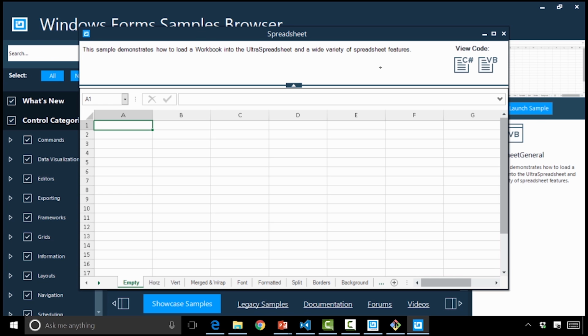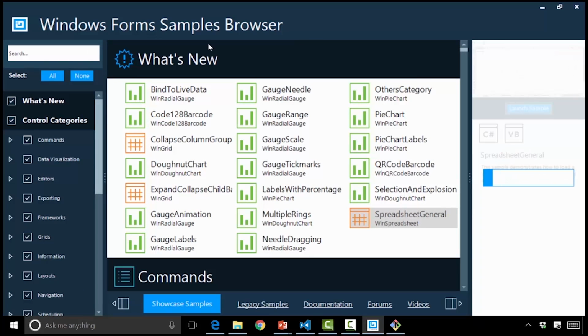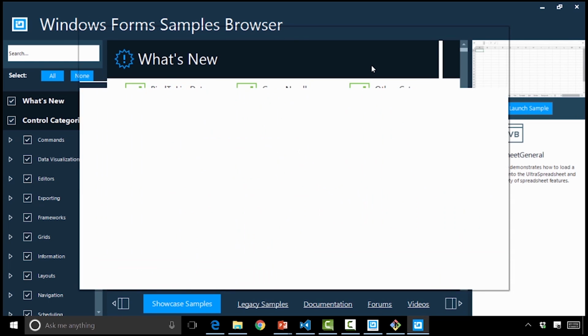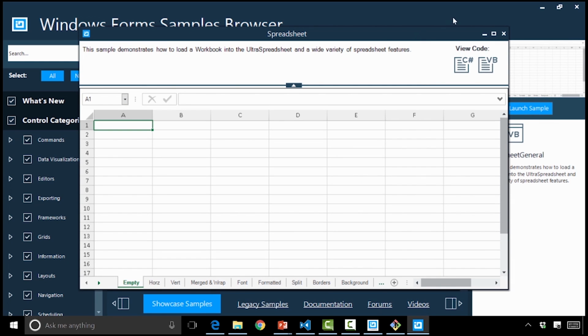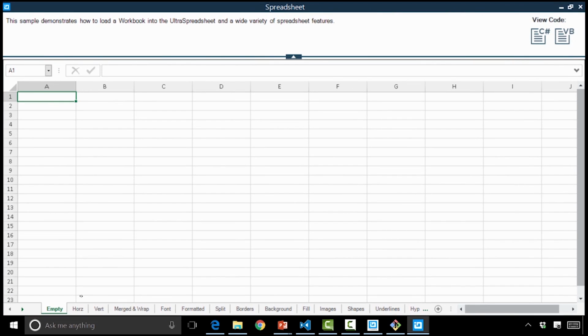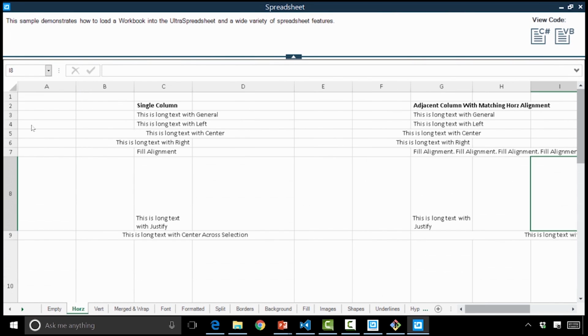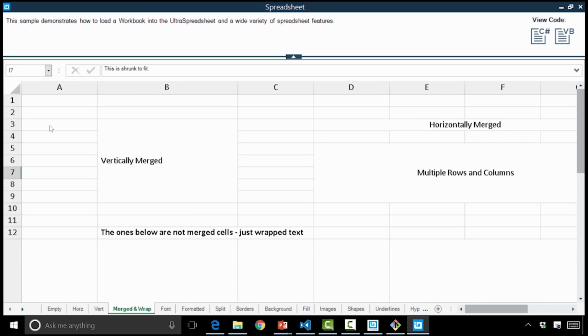But what we did is we added capabilities not only to the UX of the spreadsheet control itself, but also to the Excel library. The way that you work this sample is just like you would work Excel. You've got tabs along the bottom, and it's really showing all of the capabilities that you get with this spreadsheet grid.